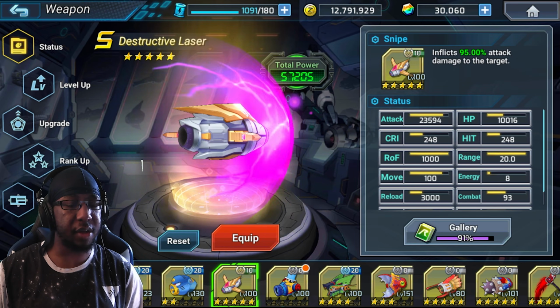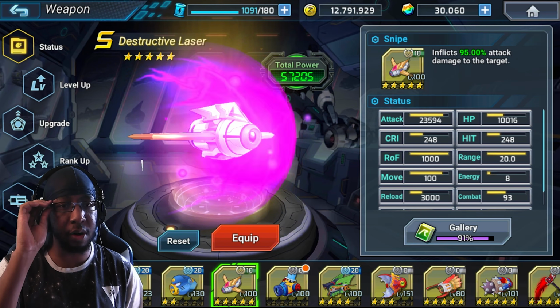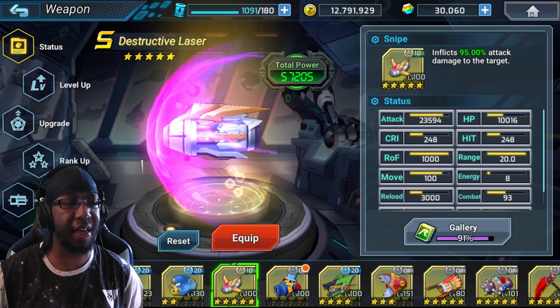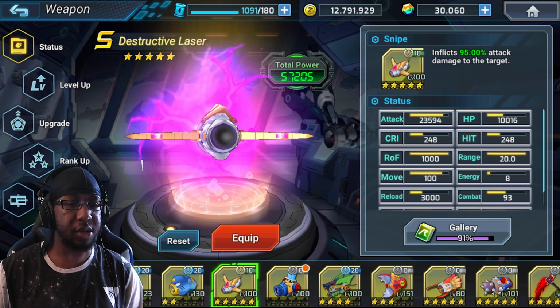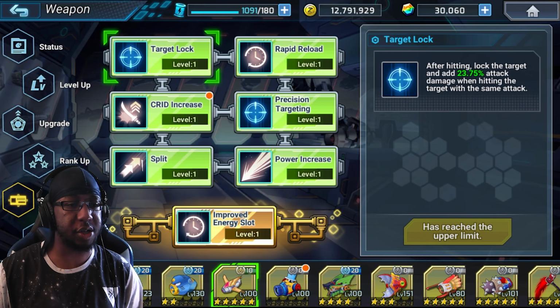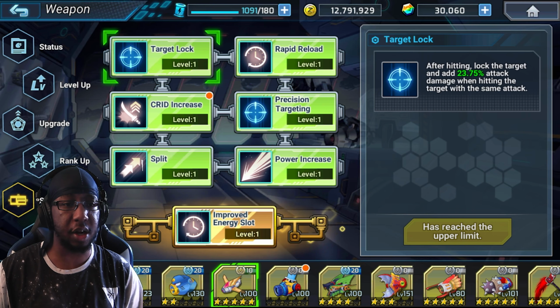Following that, we have the Destructive Laser. Sniper style busters might not seem too great for raid bosses in general, but due to the weapon swapping kind of exploit thing, alongside having a pretty decently high rate of fire, they work. This one in particular has a pretty high rate of fire, but Sniper Busters also deal quite a bit of damage as well. Here, this has Split Shot, this has Target Lock, and precision targeting, so you deal more damage when you hit something that is locked onto.